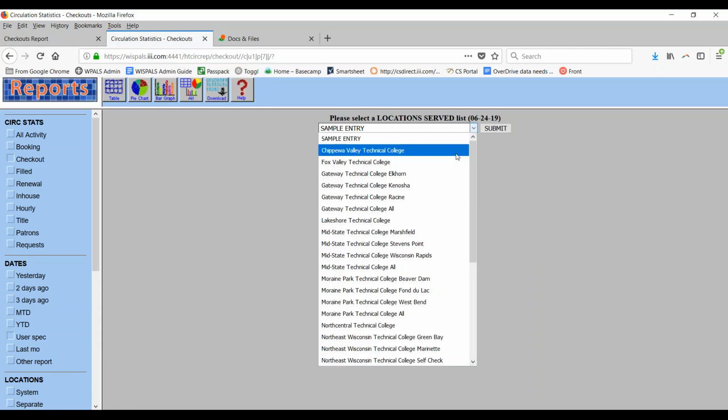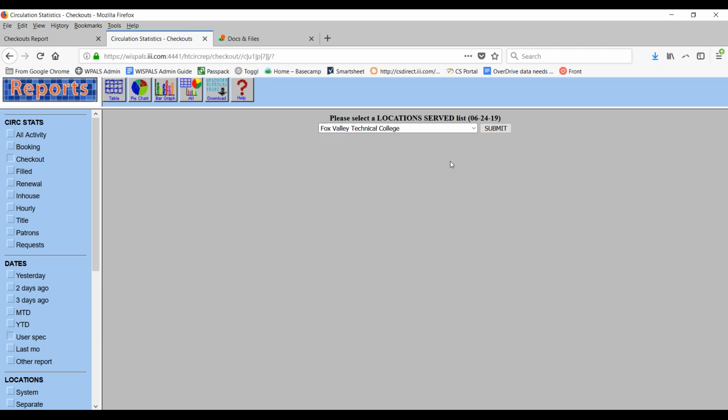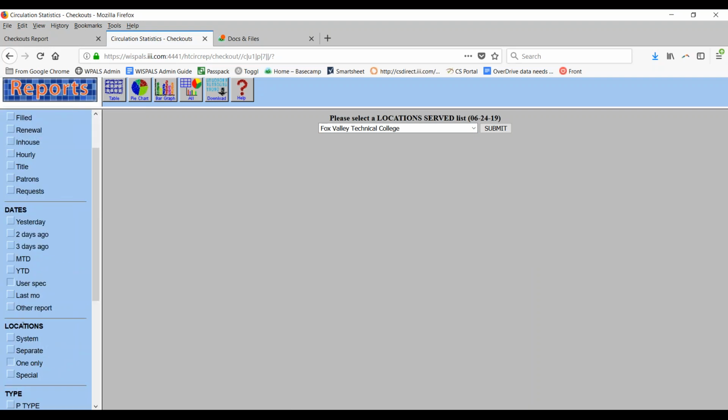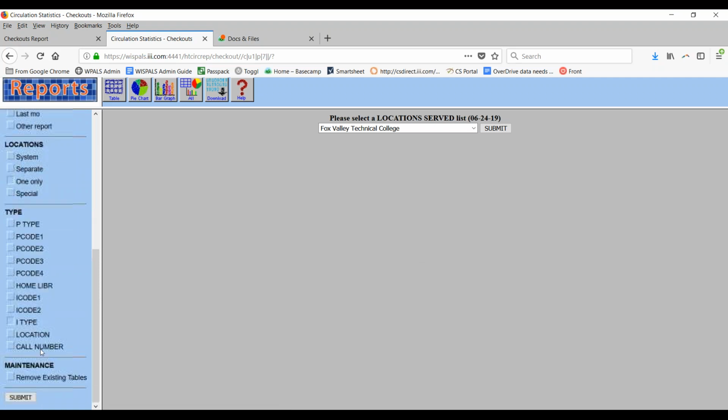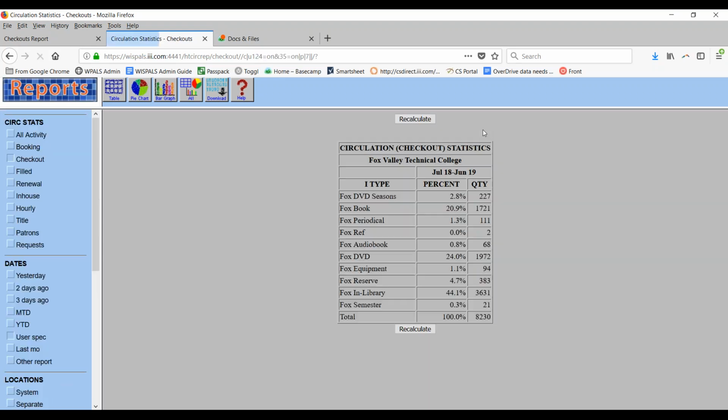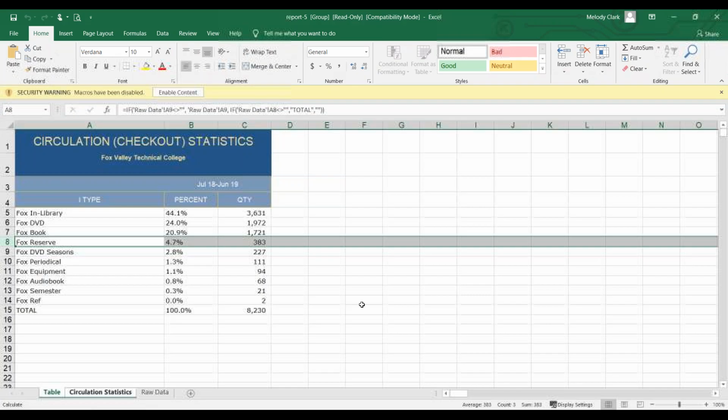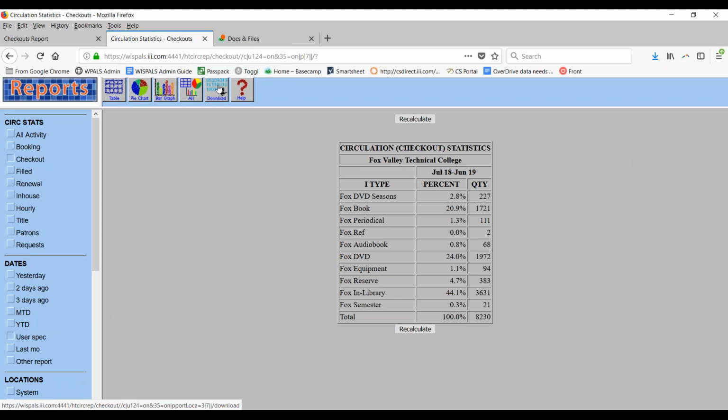I need to select now the location, and remember in the other one you would select user specified, and then it would show you the dates. You'd select one only, and then it would immediately show. Here you have to actually hit submit first, and then it has you select those options. So now you get basically the same information that this is, but it's not in a nice little spreadsheet. You can download this into Excel, and you can also convert it into a couple of different options as well. I just wanted to show you that really quickly so you saw the difference.